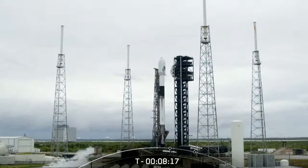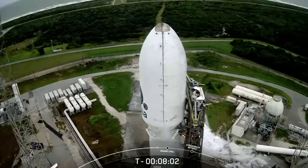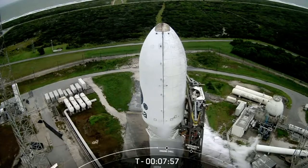At that point, the chief engineer conducted a technical readiness poll, and everything was go to continue. We've also completed at T-minus 38 minutes the poll to proceed with propellant load and launch. And most recently, you might have heard over the countdown net, the spacecraft has gone on internal power at T-minus 18 minutes and 30 seconds.